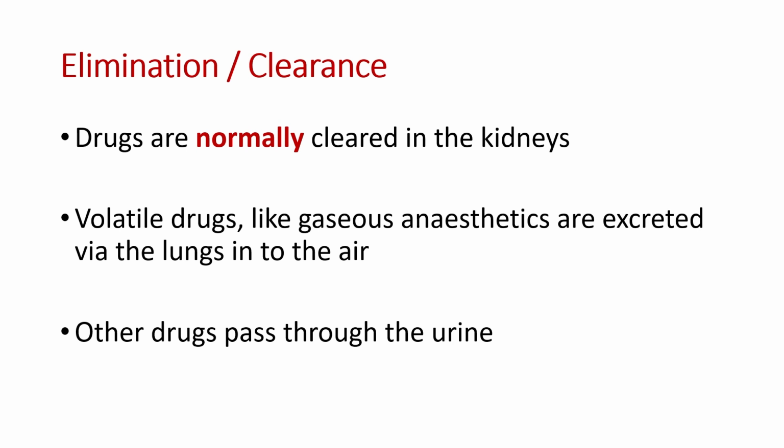Now, most things are cleared through the kidneys, but there are some drugs that are cleared via the lungs, or they're excreted via the lungs. Now, an obvious example is things like gaseous anesthetics, but there are some other examples. Can you think of them? So, various anti-cancer agents, lithium, alcohol, these are all excreted through the lungs. So actually things like lithium and anti-cancer medications are worth bearing in mind in that they can cause a hazard to a responder, potentially. The majority of drugs, however, pass through the urine after being filtered in the kidneys.